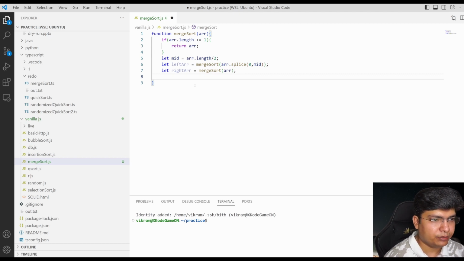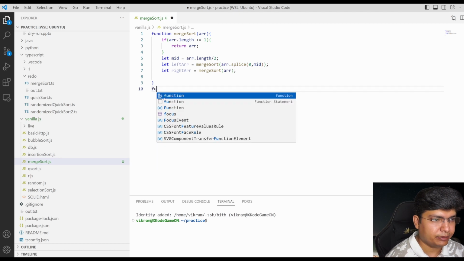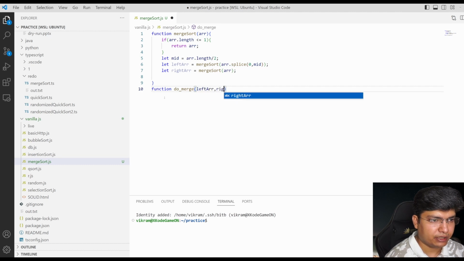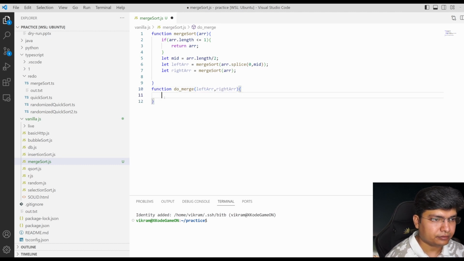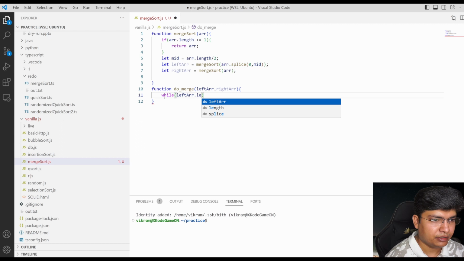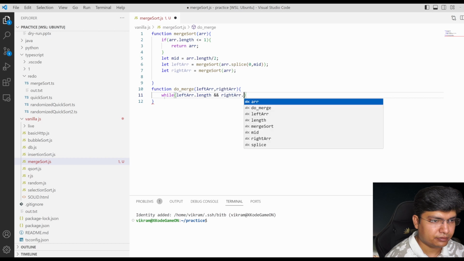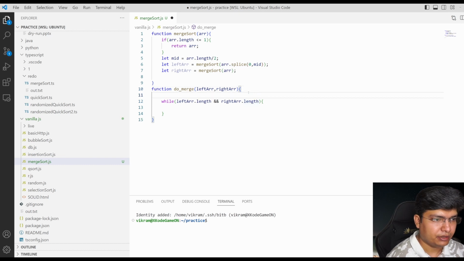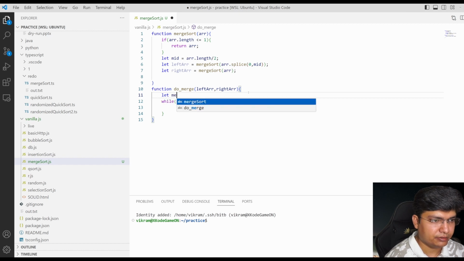Now I prefer to keep the merge functionality in a separate function. Let's call it do merge. This accepts my left array and the right array, and we have to run as long as there are elements in both the arrays. We also need a temporary array where we will store our merged sorted numbers.